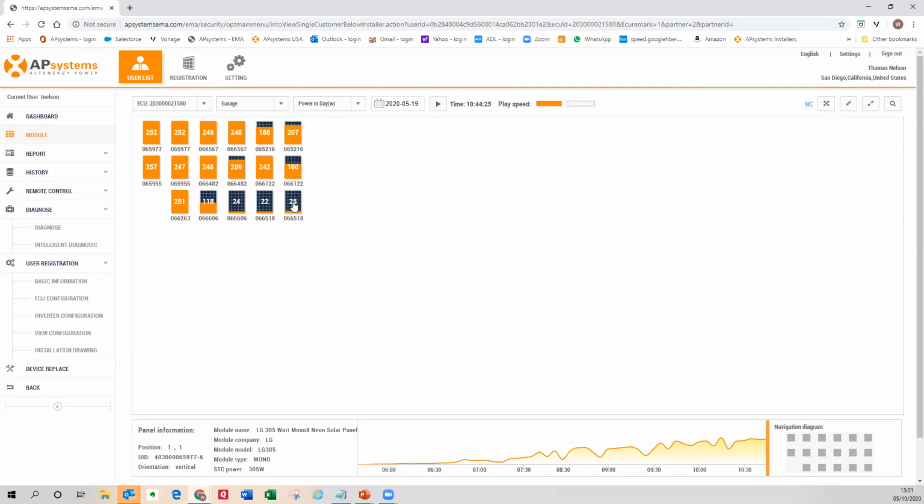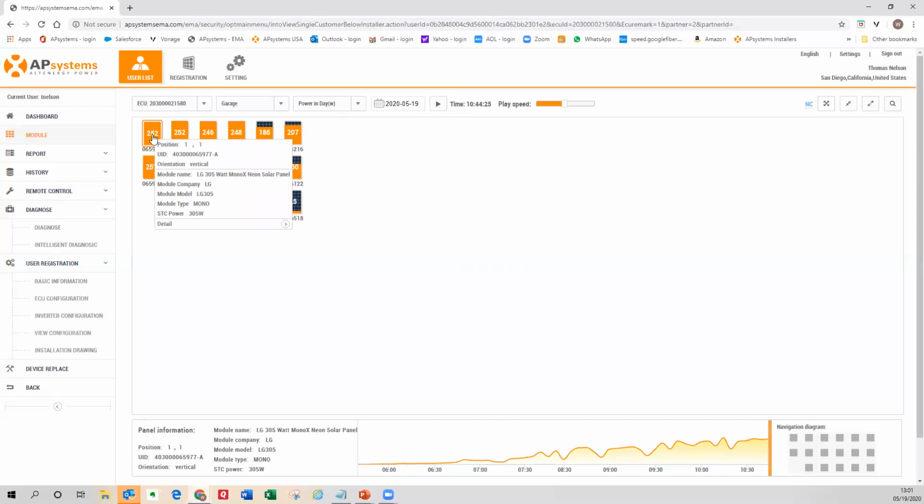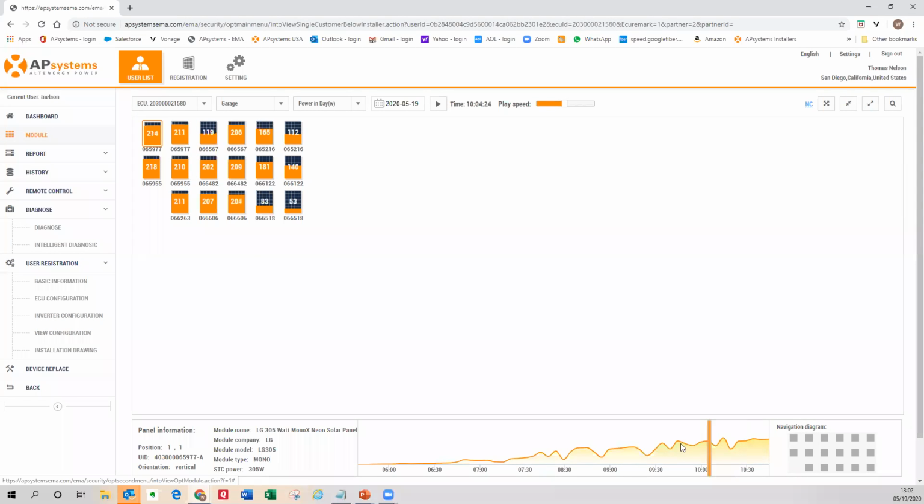While I'm here, I want to just talk about something very quickly in regards to the module performance. As an installer, you're able to see the module performance. You're actually able to see performance throughout the day. Again, this is recorded every 5 minutes and pushed every 15. So let's just pick a module at random. I'm just going to pick this one here. Come down here to detail. This detail right here is gold. Again, this is the truck roll prevention that we were talking about earlier.